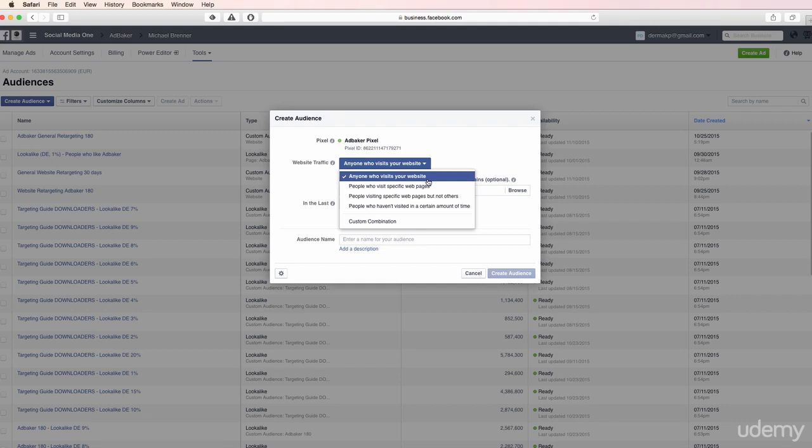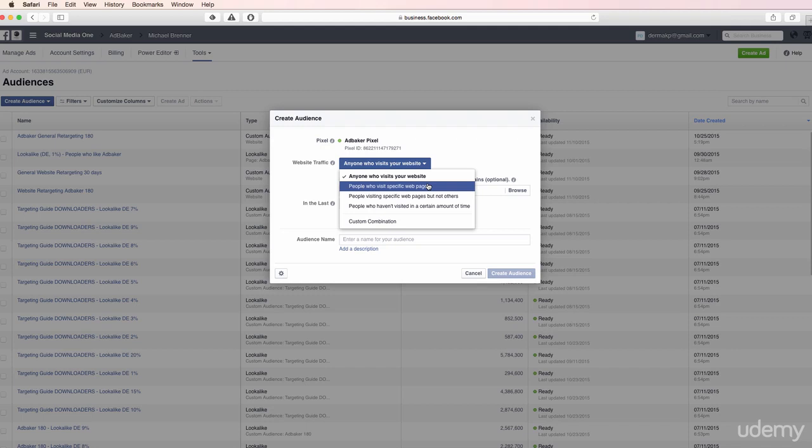The first one is pretty intuitive, right? So if you select this option, then you will create a list that captures every visitor of your website. It's already pretty specific, but you can get even more specific by selecting the second option, which is people who visit specific web pages. So you could say, hey, I just want to capture visitors who've been to my online shop, or who read a particular article, or who have been to the Twitter marketing section on my blog, okay? So basically with the second option, you can reach out to a more specific set of your website visitors. So you're just really targeting a very specific group of people.